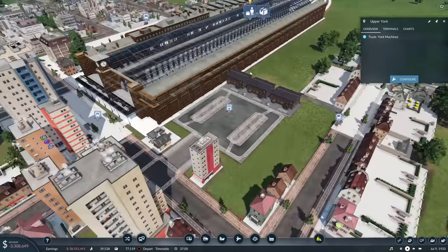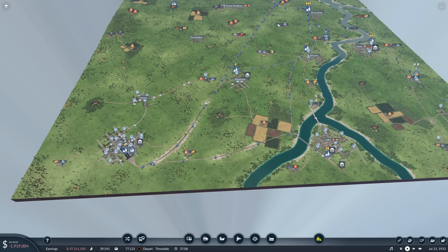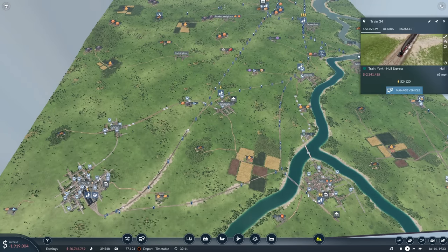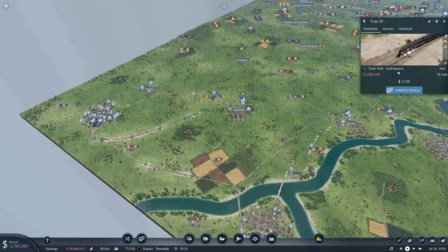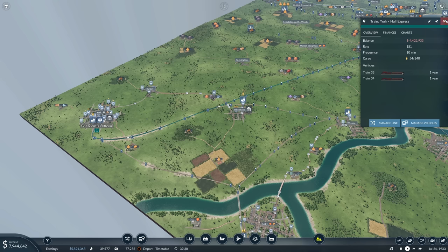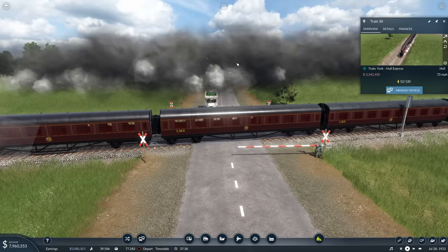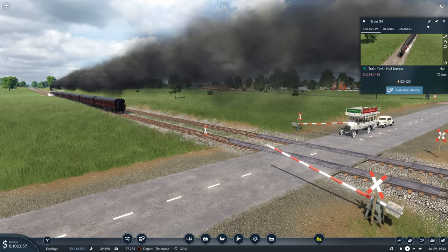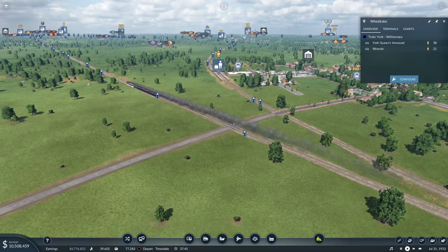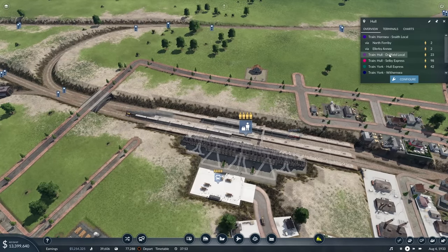How fast can those trucks actually go? What's your max speed — 37 miles an hour? That will get quicker. And it means our trains will be able to take more planks, so they'll be able to make more machines, so they'll be able to take more to York — it really is a no-brainer, isn't it? But what we will do while we're here is we'll pop one of these doodahs on the end, so if trains do drop off. We need to also make some goods — I hadn't given the goods a second thought. We've got some goods-making facilities there. I think that's what we're going to have to look at next time, to be perfectly honest with you. You're the Hull Express — 52 passengers on board, look at that.